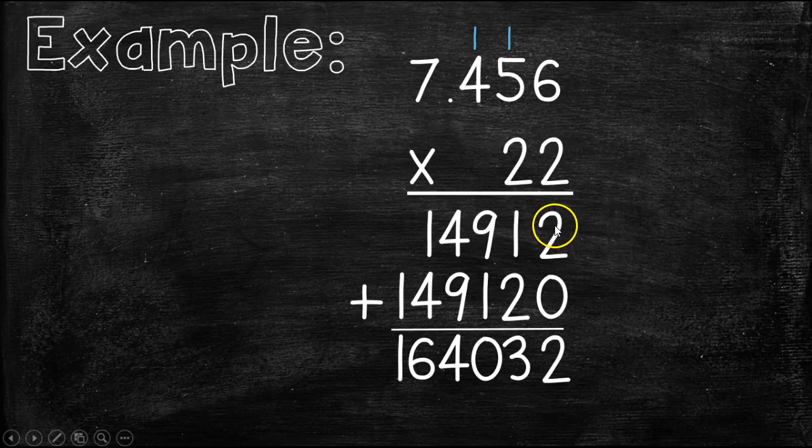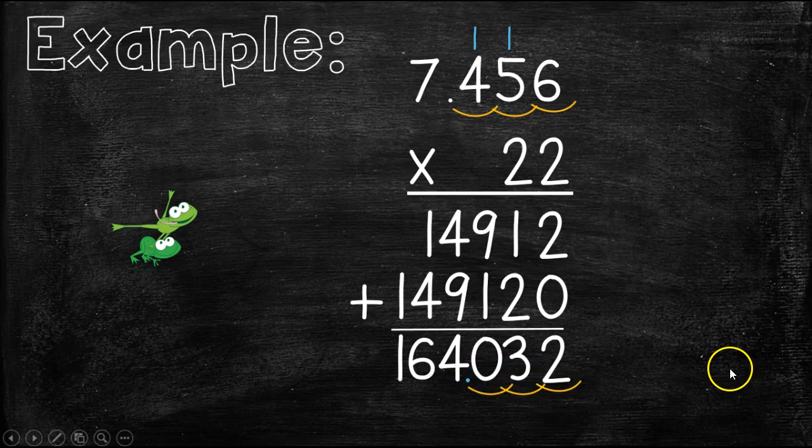And now we need to figure out what we're going to do with our decimal place. Well, again, this is where we're going to use our leapfrog strategy. We are going to leapfrog from the right and count how many place values we are leapfrogging until we get to the decimal. So here we have 1, 2, 3. So if there are 3 leapfrogs that we have to take to get to the decimal in our factors, we need to do the same thing in our product. So we're going to start over here and we're going to leapfrog 1, 2, 3, and then we know we're going to put our decimal right there.